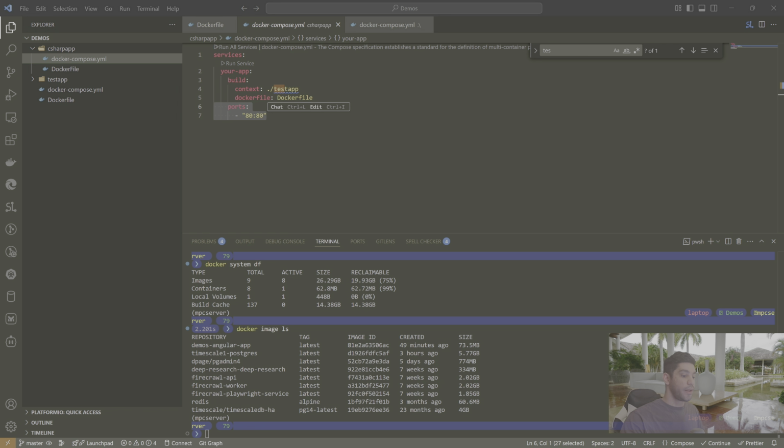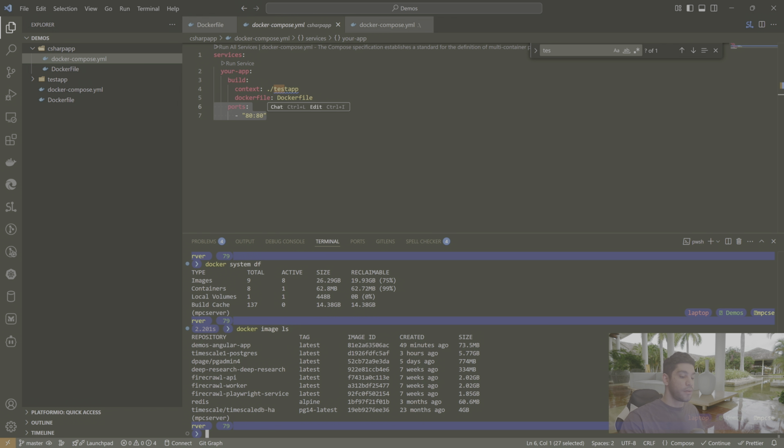Now, if you have a lot of images and a lot of containers and you want to get rid of the ones that are not getting used, you can use docker rmi, so remove, and then i is for the image. So any of the images that are not connected to any containers are going to be removed automatically.